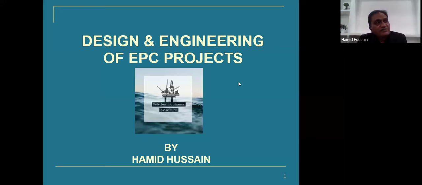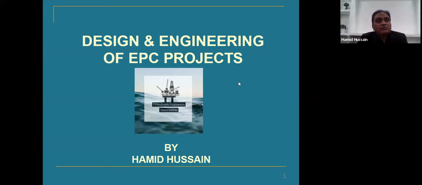The engineering phase will be basic engineering and detail engineering, in which the basic philosophies, design bases, and specification data sheets are prepared, which are required for the basic engineering and detail engineering. After that we will go to the next phase, that is procurement of all the equipment required for that particular project.